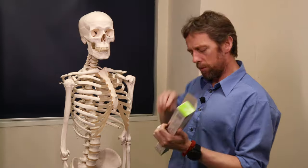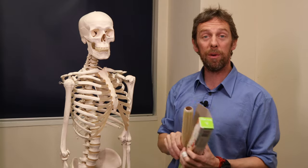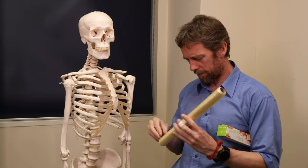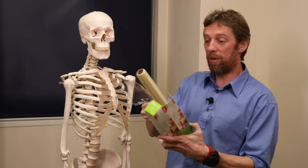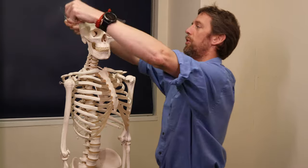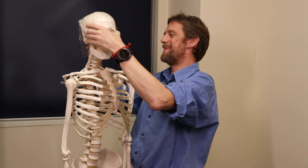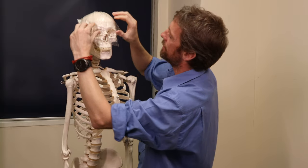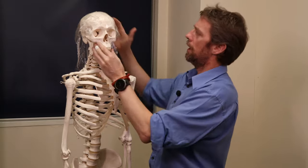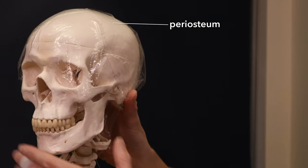First, the bones — the bone of the skullcap, the bone of the calvarium. The bone over here is covered with periosteum, like other bones of the body. This periosteal covering around the bone — up here it gets called the pericranium. This is really bad cling film, it isn't going to stick. We'll need some sellotape. This is a plastic skeleton; I would never do this to real bones.